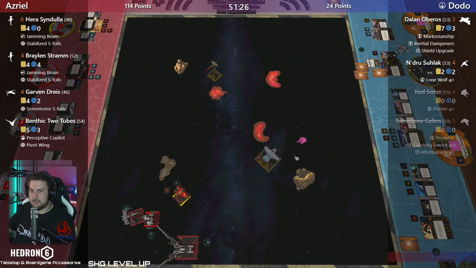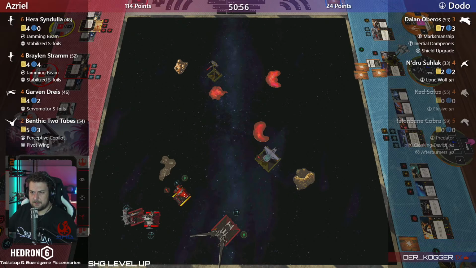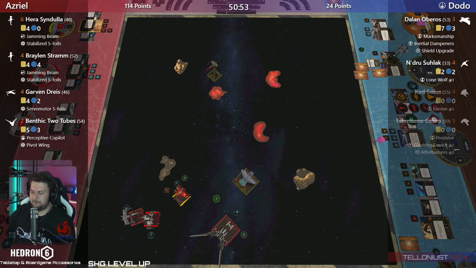Looks like the dials are set in. So Benthic is the one to start. Probably just doing 1 bank. Yeah, that's exactly what he does. Perceptive. Gives 1 to Hera. Does that work? Because you transfer it. Yeah. Such a good ability.